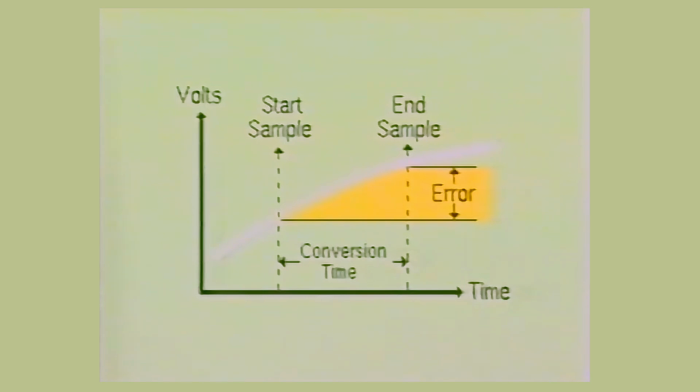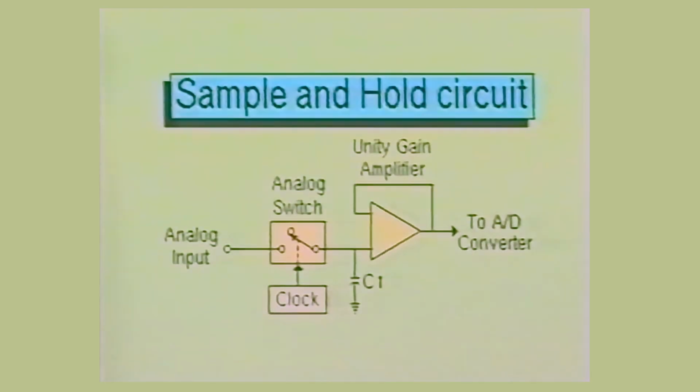If the input level changes during the conversion, the binary output will represent the voltage level at the end of the conversion time instead of at the beginning. The faster the signal changes, or the higher the slew rate, the greater the quantizing error will become. One common method used to reduce the quantizing error is to use a sample and hold circuit at the input of the device. This simple sample and hold circuit can be used to eliminate the effects of quantizing error.